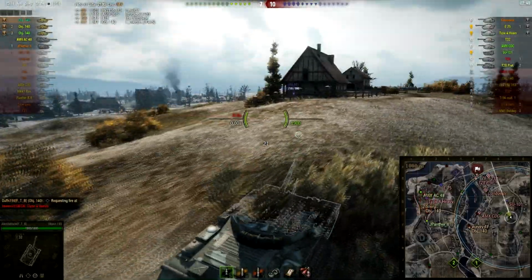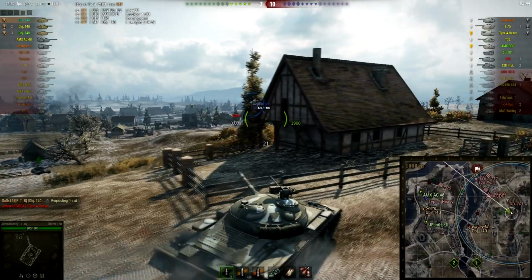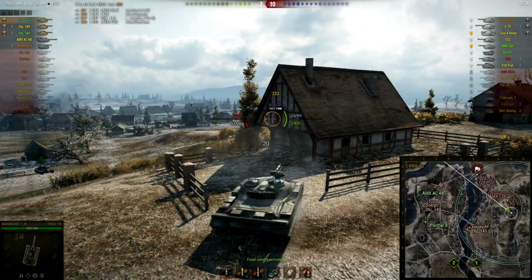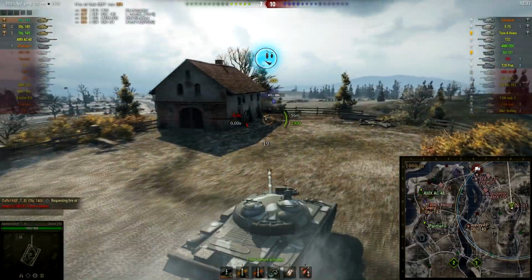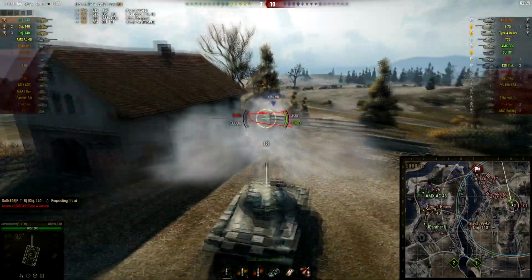So now I'm going to try and move up, see if we can get some shots on these guys. The AMX CDC's there. I'm probably going to get a shot in on him. Yeah, that's an easy shot. I think he's just gone behind the building, so I don't bother with him. The SU-101 tries to come up over the hill. I track him, and then try and retrack him.